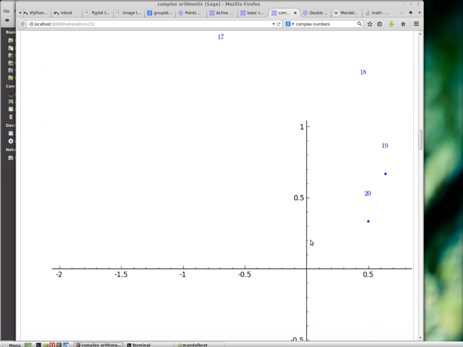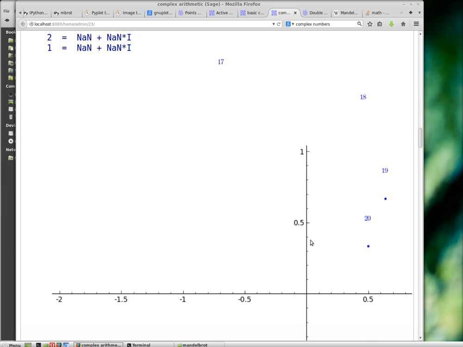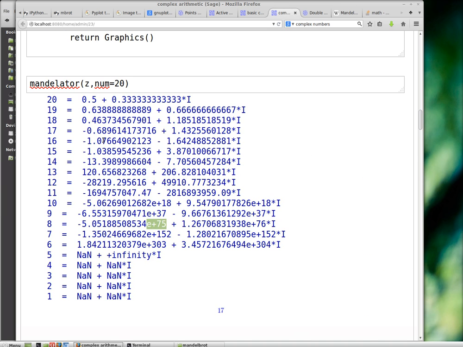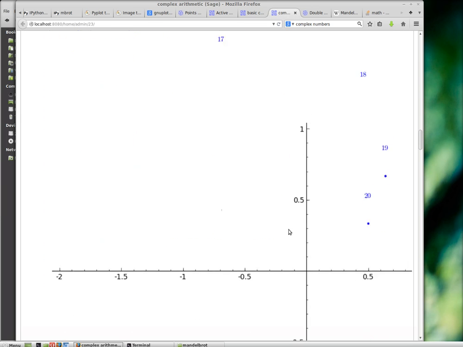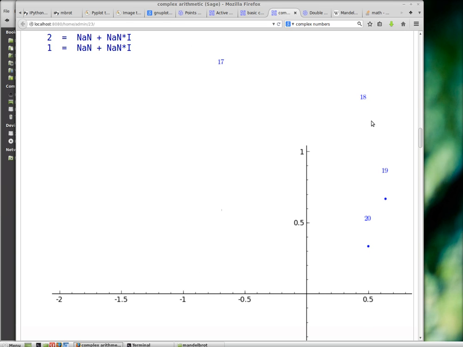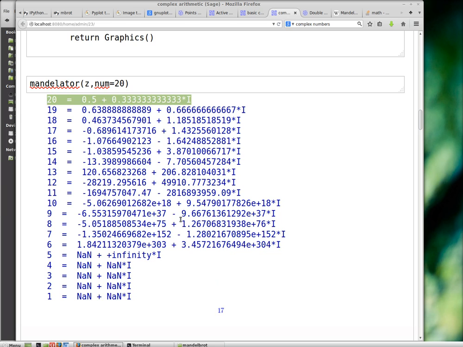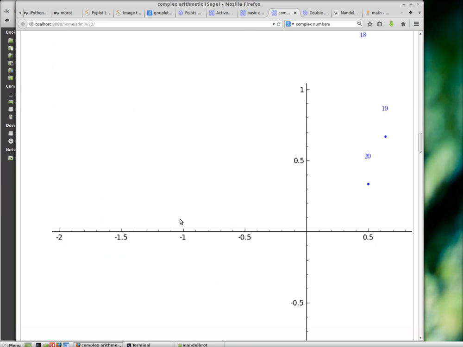And here's a picture. Of course you can't show the whole thing, but on a small graph you can see the first few. So 20 is the original, and so the numbers are counting down to show you what happens in the subsequent steps. So it's spiraling away. It goes 20, 19, 18, 17, and then I imagine that it just keeps sort of spiraling away, and you can see that the rate at which it's spiraling away just completely grows out of control. So that's a point that's definitely not in the Mandelbrot set.